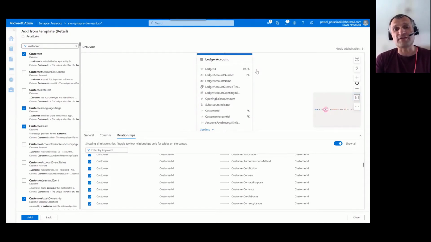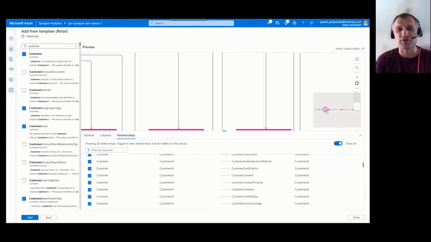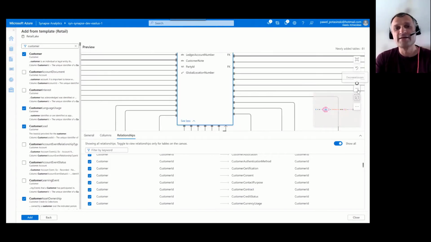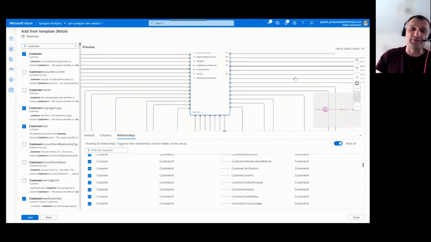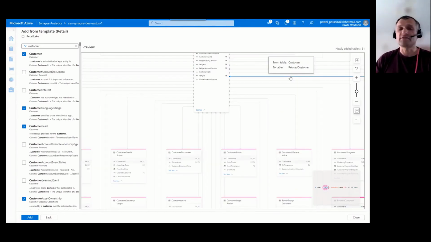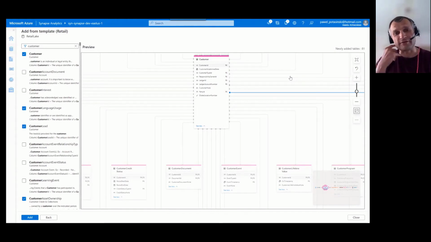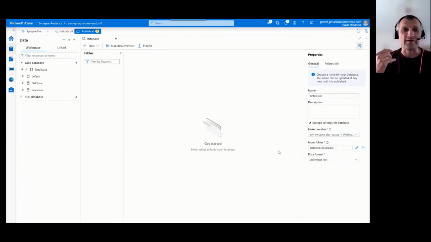So you can actually get rid of some columns and even configure your own schema for this table. But also you can easily add related tables, so make the structure of this database much more complex. You can set up all the settings for this lake database, like, for example, where you're going to store the data and stuff like this. Later on, you can also configure mapping.